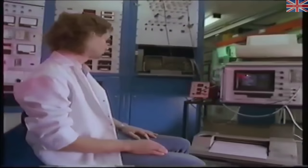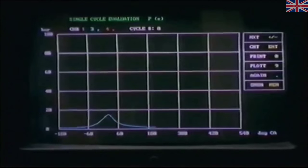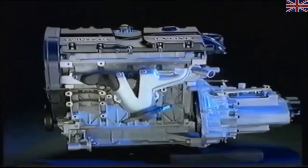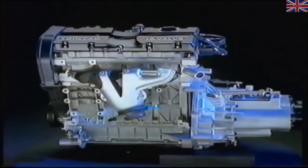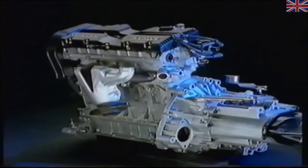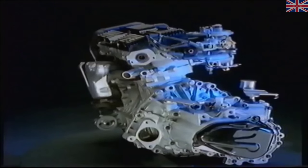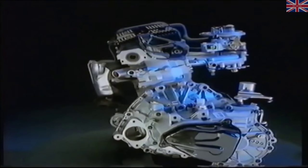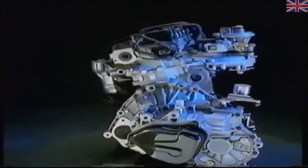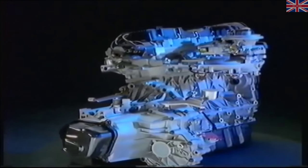The best of these designs were manufactured in alloy and fired up on the research engine. A fundamental design requirement of the new small engine range was lightness. Aluminium alloy castings are lighter than cast iron, but in most engine designs this advantage is lost because larger castings are needed to compensate for aluminium's lack of tensile strength.